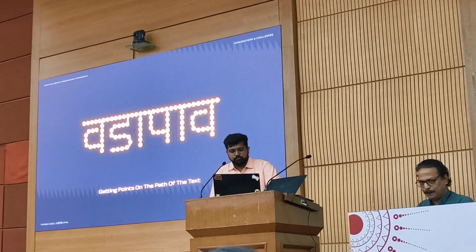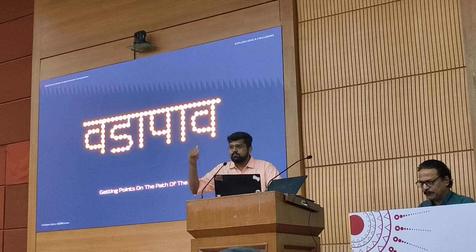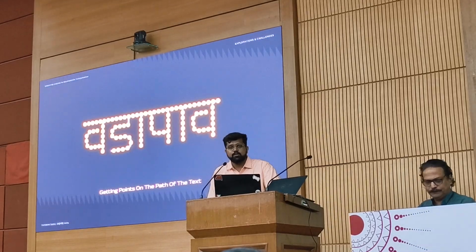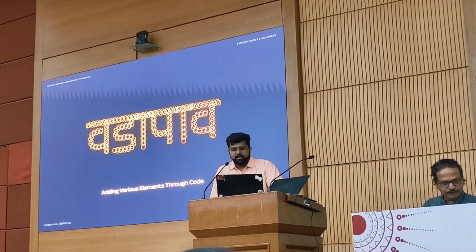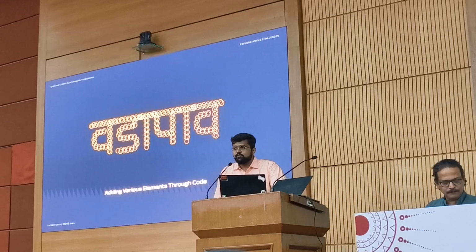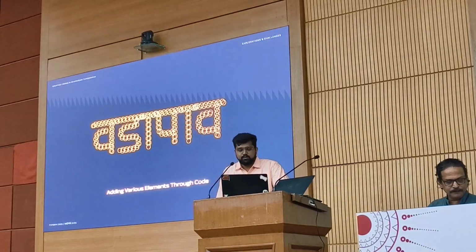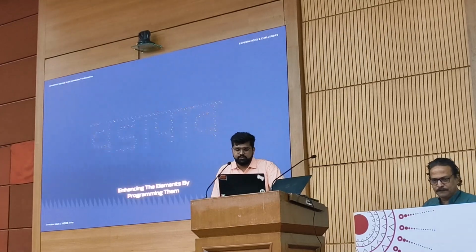I hit text to point, so I get into the font, and I get these circles or points positioned on the outline of the letters, and I can draw anything on that. In this case, I'm drawing circles, and because I'm drawing this through code, these are programmable. So I can make them move and animate them and stuff like that.